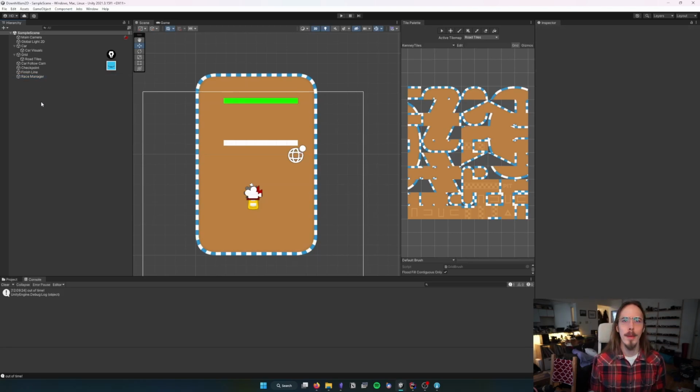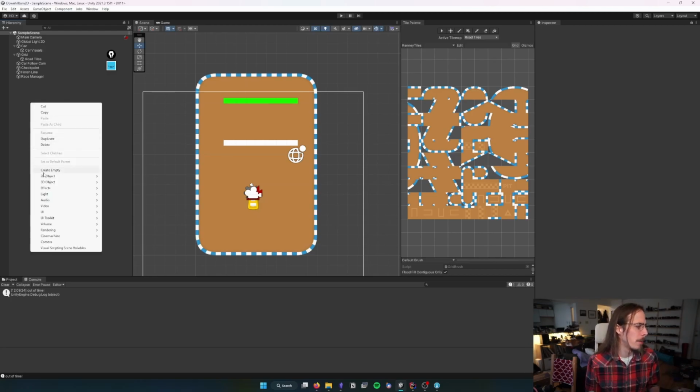So let's make a canvas and test out our UI. If you haven't worked much with the UI system, I'll try to make sure I'm talking through everything I'm doing, and we're going to keep it very simple. It's not going to look good, which is fine, because I know that some of the students here have not used Canvas or UI all that much, and it's very confusing, and you've got to spend time with it.